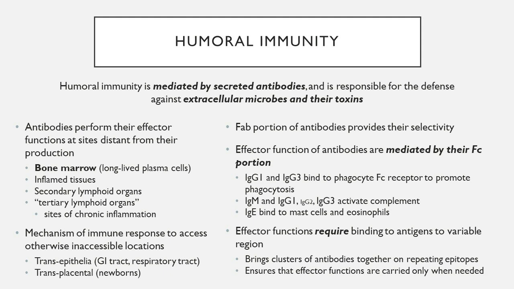We already kind of knew some of this. We knew that IgG1 and IgG3 antibodies bind to the phagocyte Fc receptor to promote phagocytosis. So that's the Fc portion that binds to the aptly named Fc receptors. We have some understanding of IgM, IgG1, IgG3, and to a lesser extent IgG2, activating complement, and we're going to talk about complement a lot more in this chapter. And then IgE binding to mast cells and eosinophils. So they will have actually already bound through their antigen binding portion to the helminths or other parasites that they're meant to attach to.